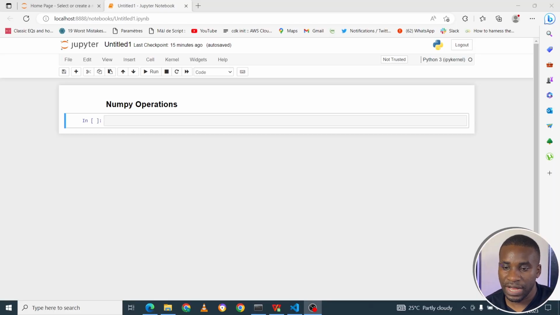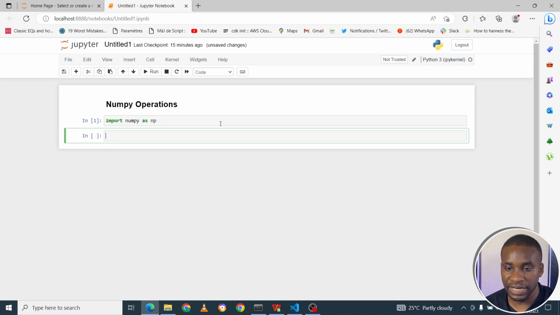So here we are. We are just going to do an import numpy. If you are using some other IDE, you can always ensure that you do a pip install numpy, like we saw in the last video. Otherwise, we know that this is already installed here. So we are just going to do import numpy as np. Remember, you can call this any name. np is just what most people are using, so we'll go with that.